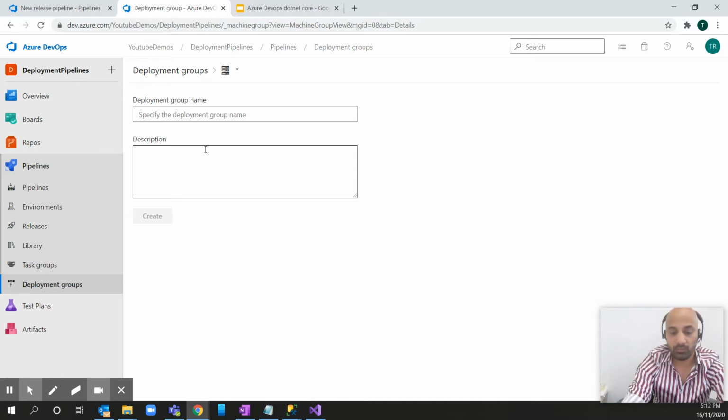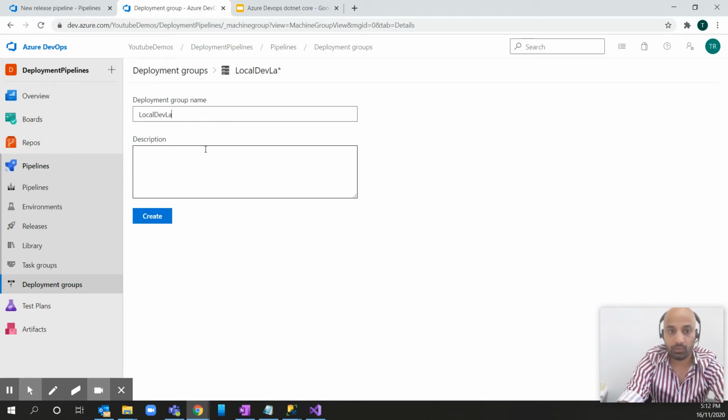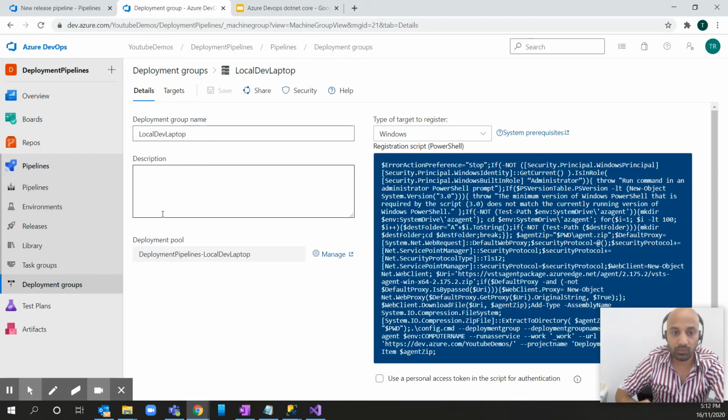So we're going to give it a name, local dev laptop. Can be your server, can be anything. Create it. Now I just need to run this PowerShell script on my machine, and then it will register with the Azure DevOps pipeline as a particular deployment target.